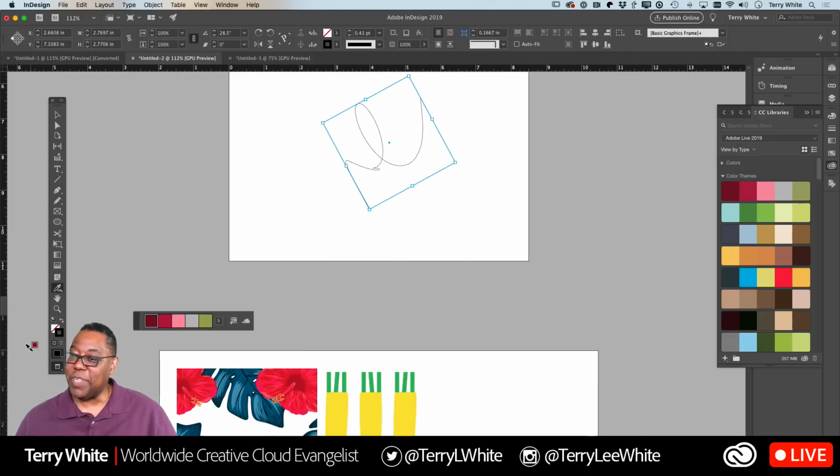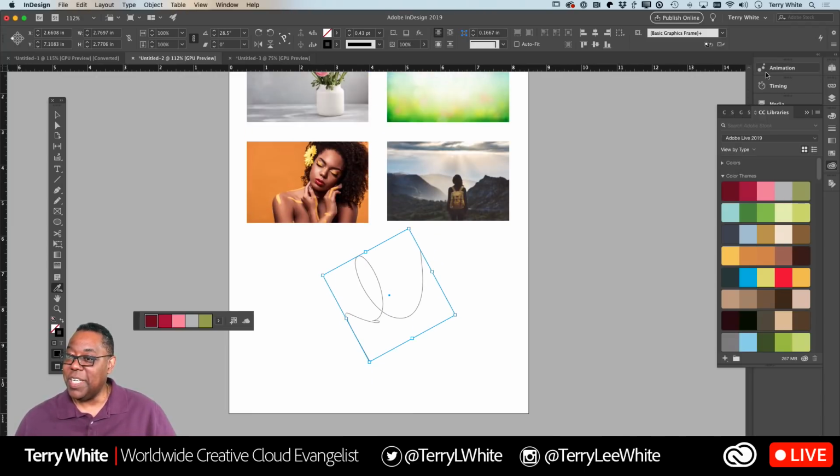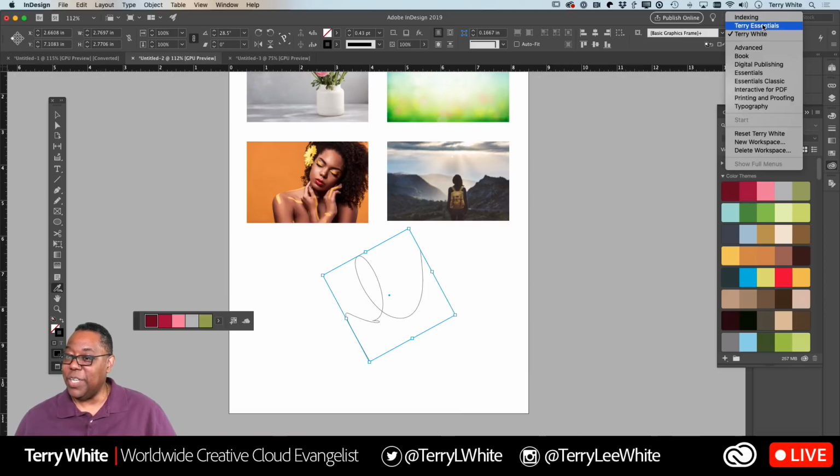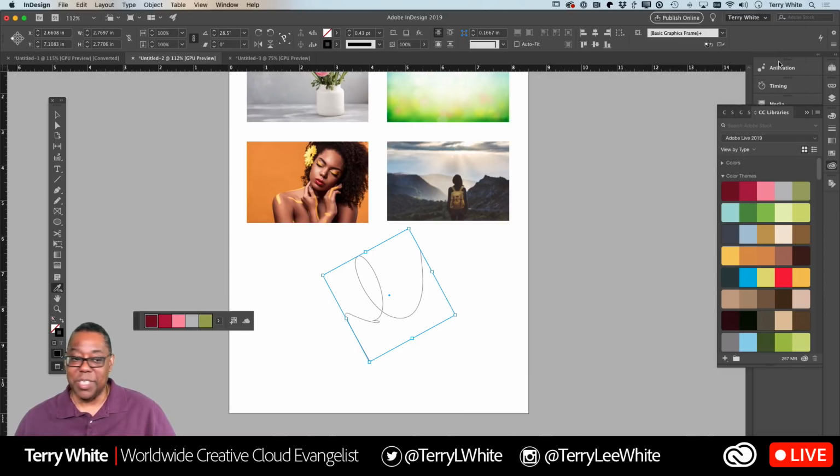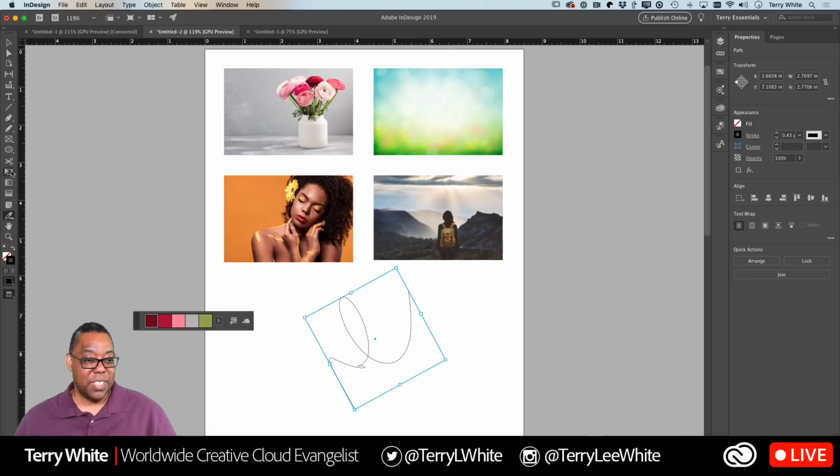One of them was try a different workspace. Let me try that. I know restarting InDesign would probably work too, but let's go back to Essentials and see if that'll do it. Nope, something weird is going on here in InDesign. I cannot get to the other tools, so something is off on my setup. All right, I will troubleshoot that on my own time. Not going to waste yours.